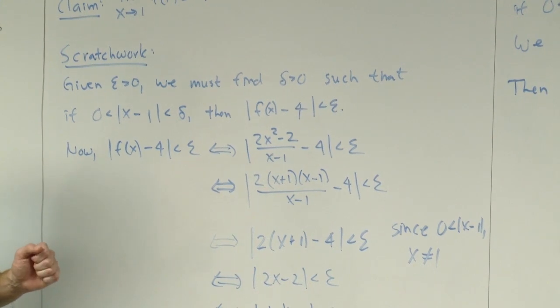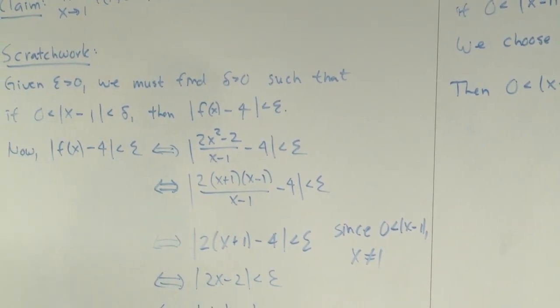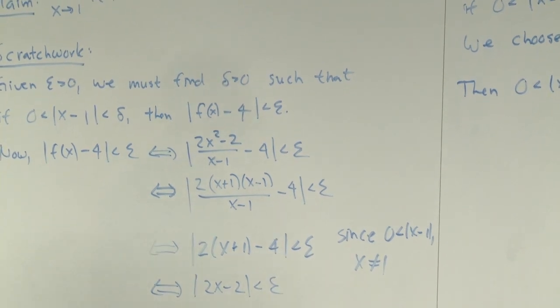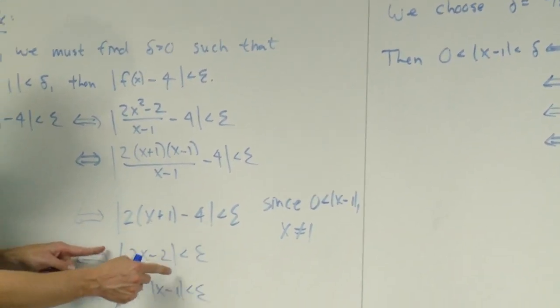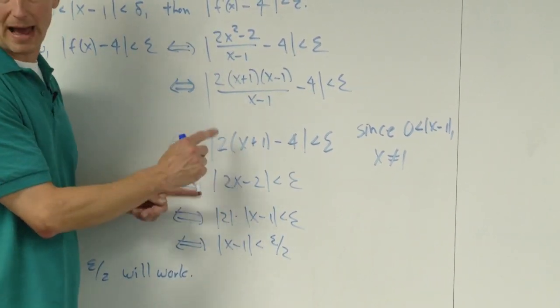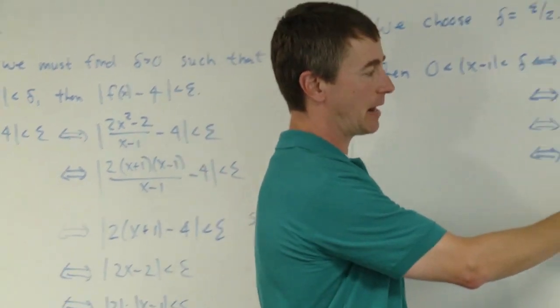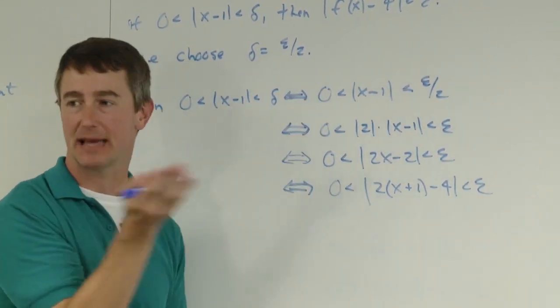Oh, you mean now we want to multiply by x minus 1? Is that what you said? No, like when we are taking 2 out. In the scratch work, we went from this statement down to this statement by simplifying, so now we're going to go backwards. We can check: if I multiply this out, I get 2x plus 2, and then the minus 4, so we do have the same thing that we had before.